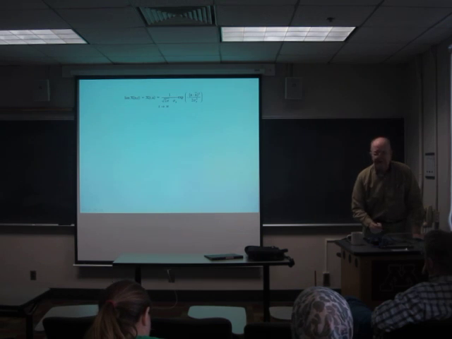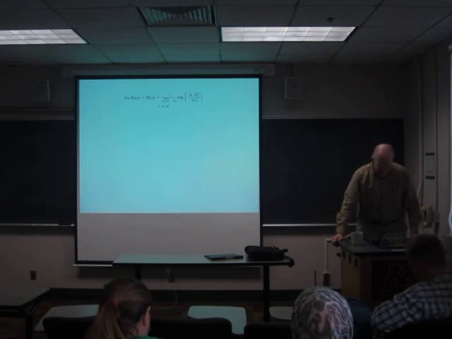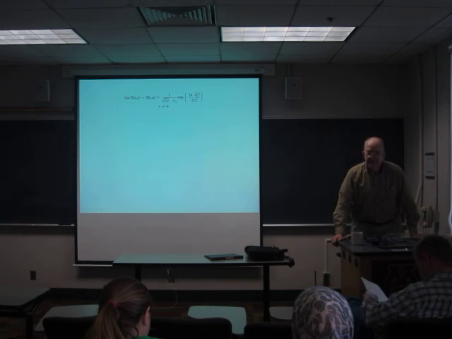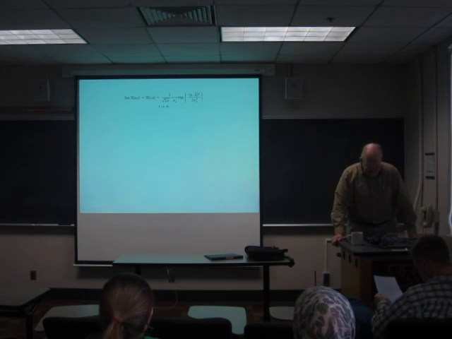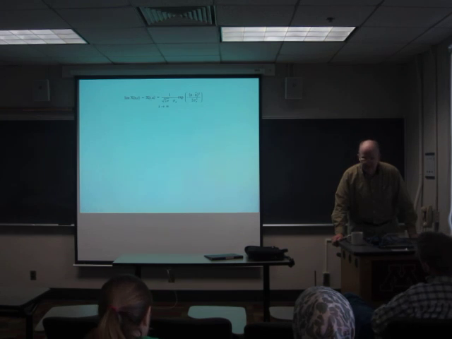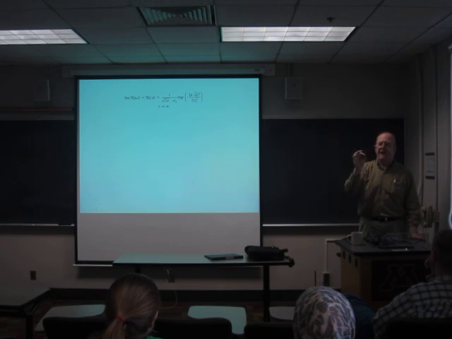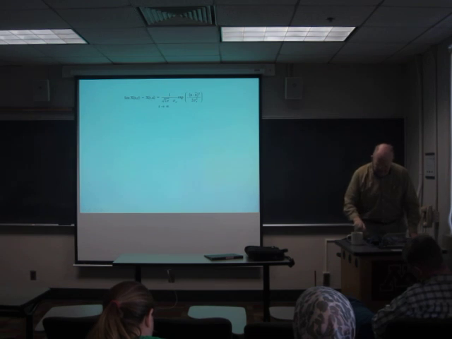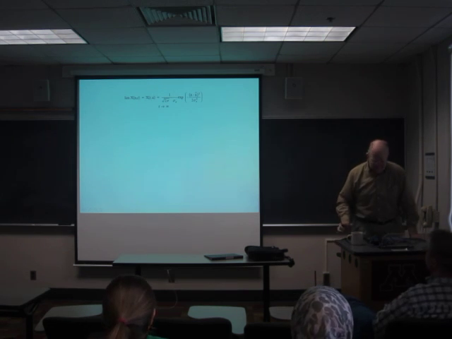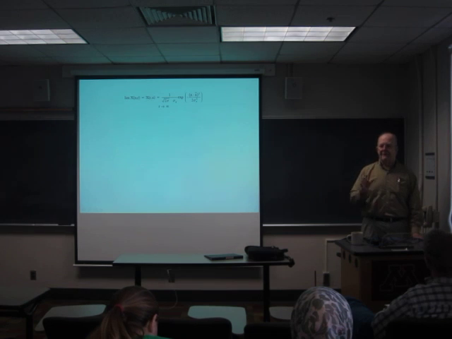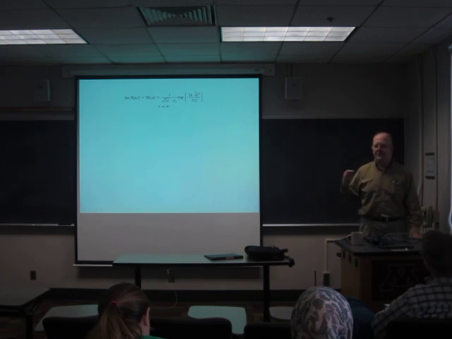And the result is the fraction of the solute in any given tube is equal to 1 over root 2 pi, 1 over sigma n, where sigma is the standard deviation of the peak, exponential minus n bar squared. So the exponential minus something squared defines a Gaussian function. And then, of course, there's a 2 sigma squared in the denominator of the argument of the exponential function. So this is what happens to the peak shape when you plot it against tube numbers after you've done a large number of transfers.